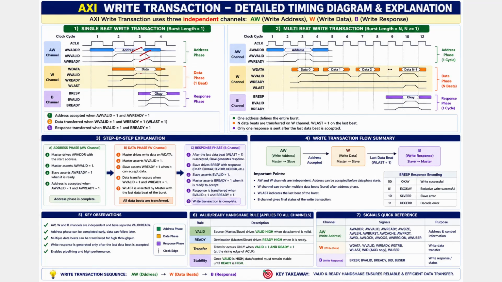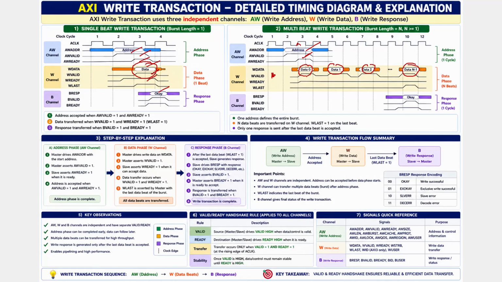At that time, we need to maintain the address stable. And right after placing the address, we will place the data. Data, and then valid signal should be high, ready signal should be high. Whenever we place the data, we need to get the response. This is single data, then OK is high here. If you want to transfer multiple data, the same address we need to place at the passage of the clock, then valid signal high and ready signal high. After that, I am placing data 0, data 1, data 2, and so on, up to data n minus 1. Based on the burst length and burst size, we will place the number of data. Multiple data we are placing there.